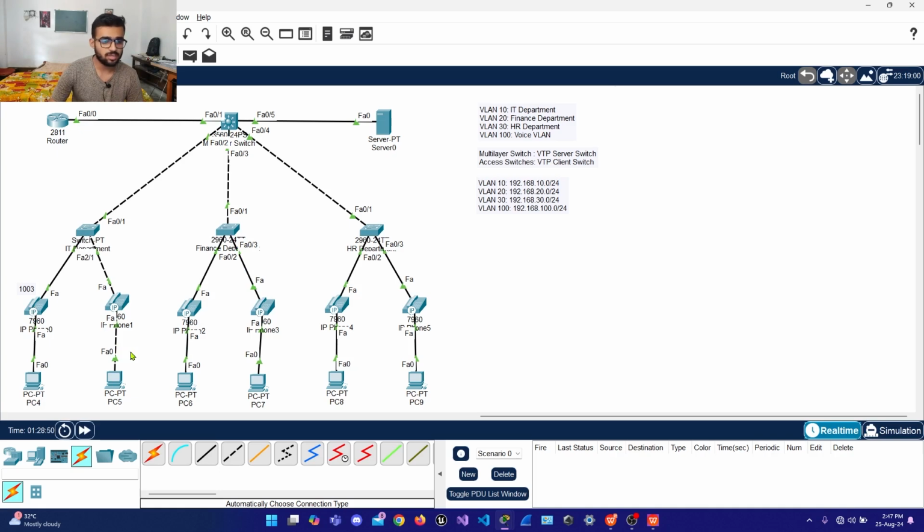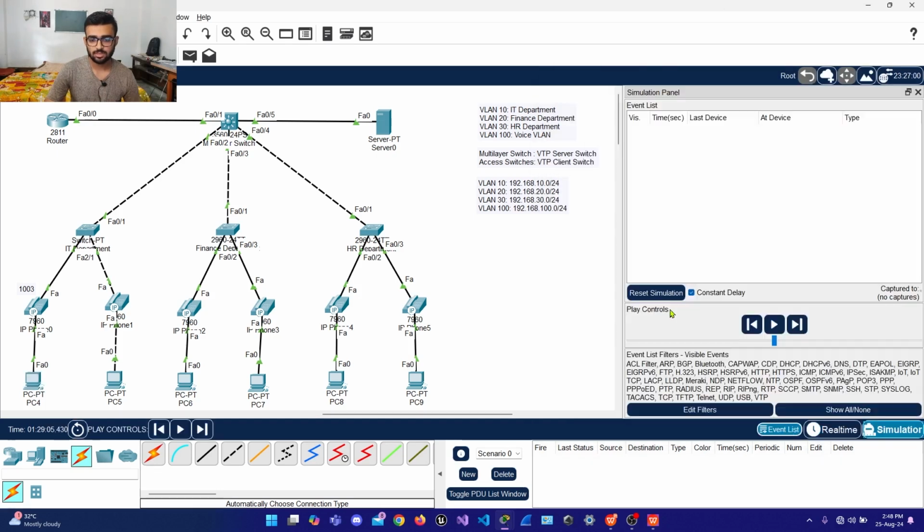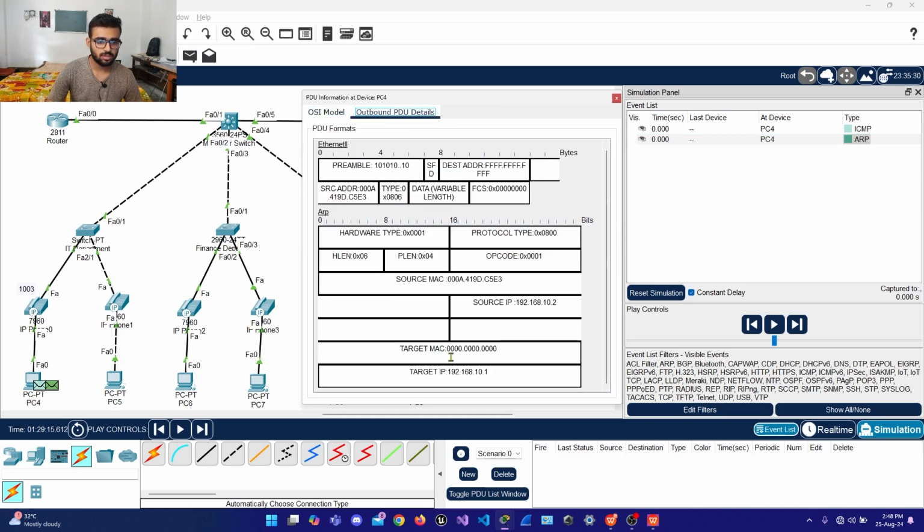Now it is confirmed, and as you can see the ping is successful. Also to confirm 192.168.10.1, in simulation mode, the ARP request is generated because, as you can see in the PDU, we don't know the target MAC address, but we know the target IP address.